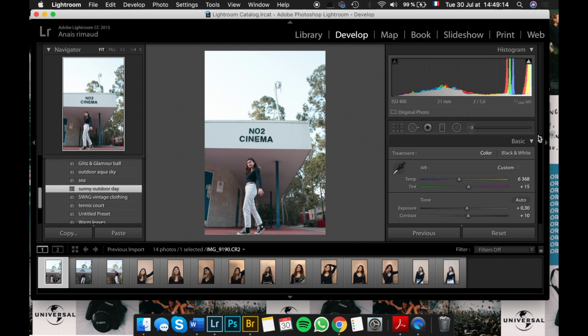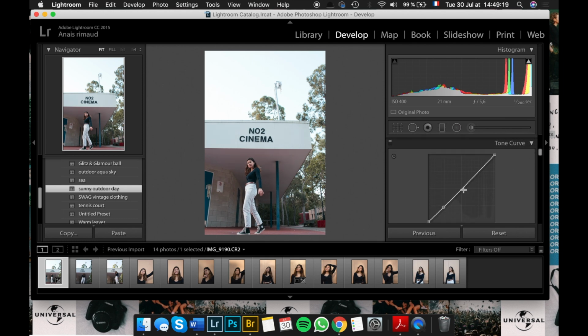Okay, then when I'm done, I'll go into the curve, and then I'll put 3 points on the curve. Now I'll do an S curve a bit. Basically all the blacks and shadows are on this side and then all the highlights are on this side. Easy. So I'm gonna decrease the shadows to give it a bit more contrast, increase the highlights a little bit, and increase the midtones a little bit. Those are the midtones.